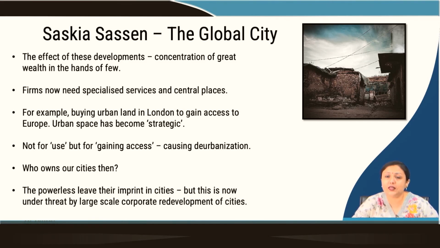She believes that mostly in these neighborhoods, the powerless are able to leave the imprint, be it cultural, be it economic, be it social. From these modest neighborhoods, ethnic food, music, therapies, and the little piece of history that they carry with them can spread to a vaster urban zone. But right now, due to this economy, diversity is being expelled from the cities. Sassen worries that this possibility of making a history or a culture is today threatened by the surge in large-scale corporate redevelopment of cities. Thus, according to her, this global city that she talks about is not a bounded unit but a complex location in a grid of cross-boundary processes.